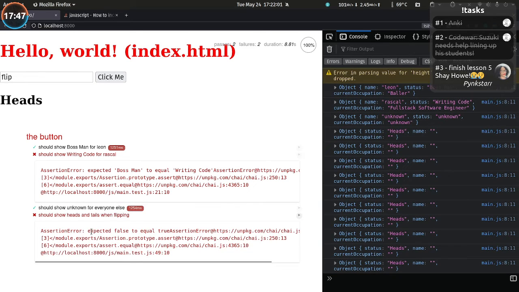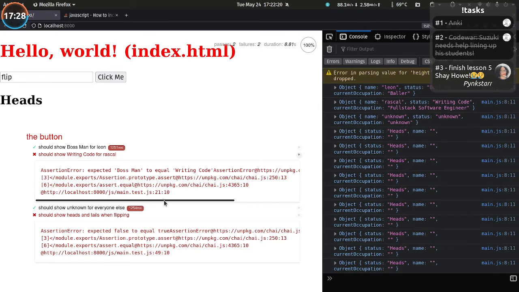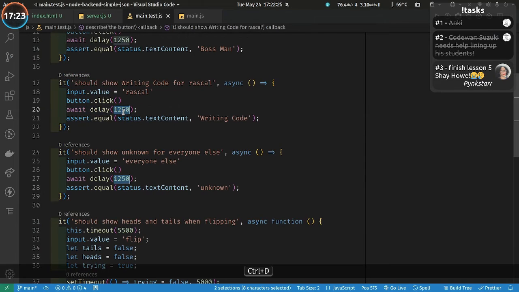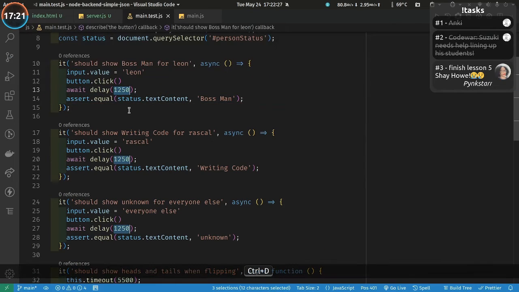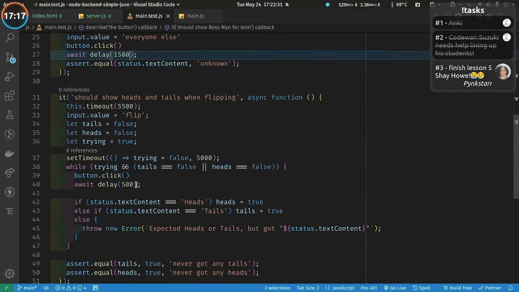Here we go, expected false to equal true. What does that mean? That means literally nothing to us. We have to go to this specific line 49, column 10, to know what that error means. So that's why sometimes adding a third parameter as the message of what's failing is very useful. And now we will fix my other test by just making it wait longer. Again, not good code, but workable code.